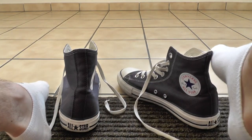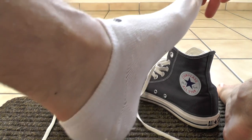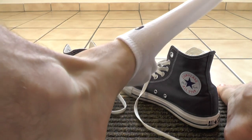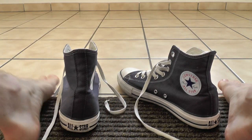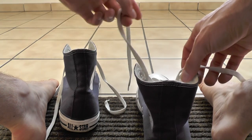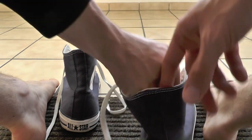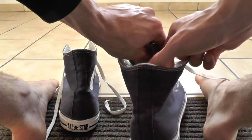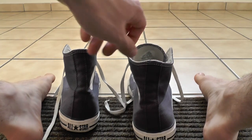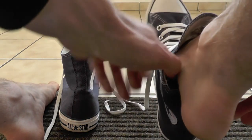Okay, I'm pretty excited. Let's see. Get rid of the Nikes. I've got to be honest, I never wore shoes without socks, other than special occasions where I had to, when your socks are super wet, or simply forgot them after being at the lake or whatever. So I'm pretty excited. I'm sitting, so it's a little bit strange, but I'm trying my best.